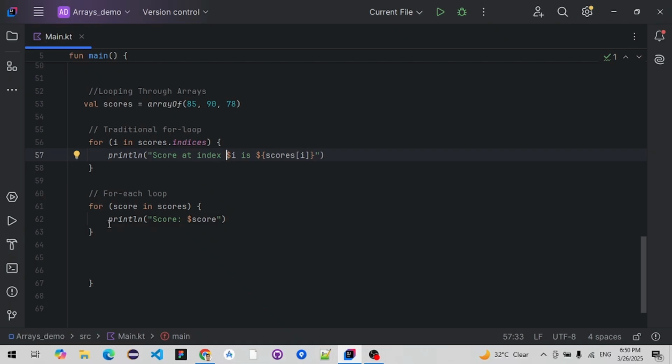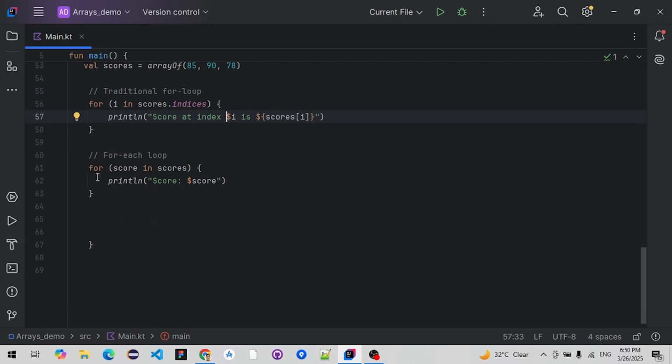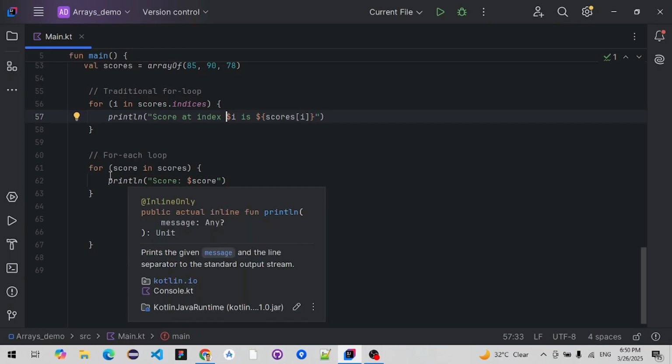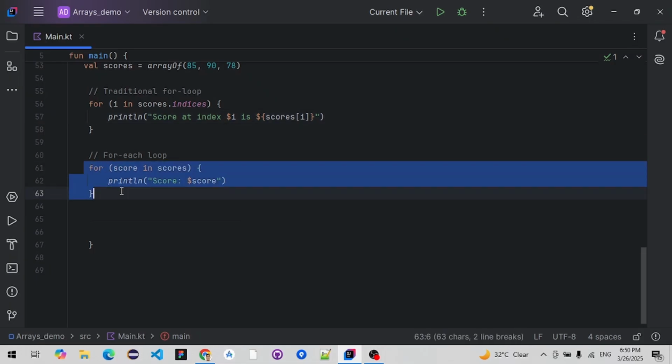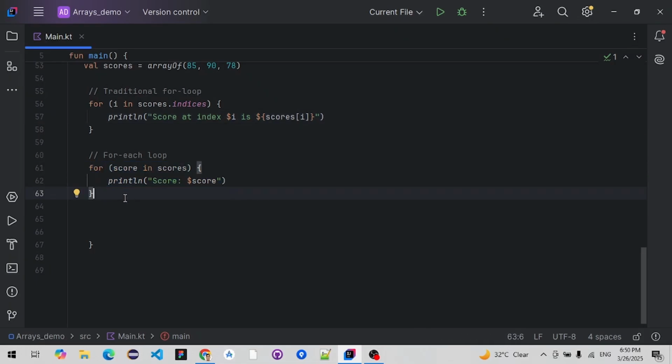And the second type is by using the for each loop, and we will directly access the variables themselves, the values themselves. What this for loop is doing, it will use iterators behind the scenes to iterate over the values or elements of our array.